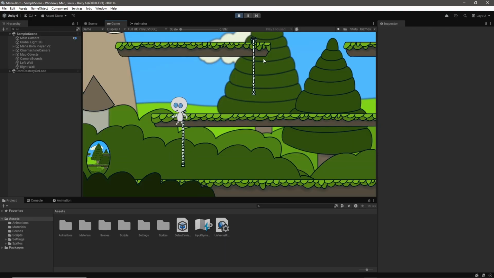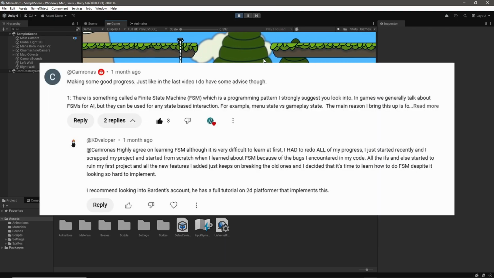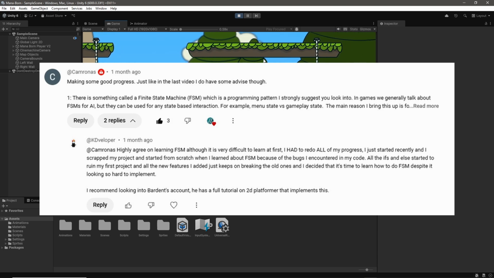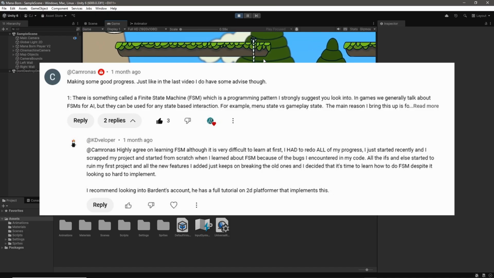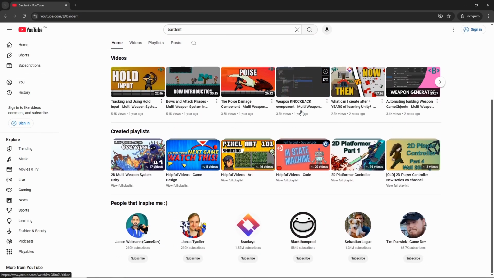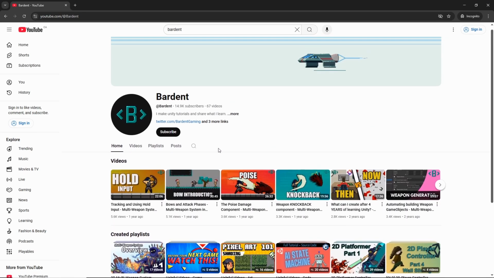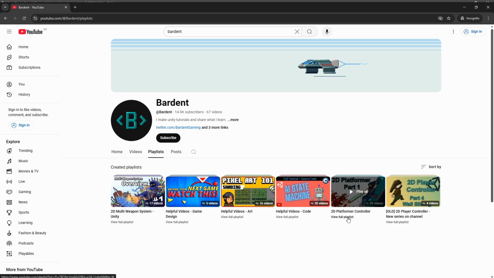The second piece of advice is building the enemy controller script with the use of a finite state machine. This advice came from two different community members, pointing me towards a state machine for a variety of different mechanics and towards a YouTube channel named Bardent, and man, this was an amazing resource to stumble across. As you'll see throughout this implementation, I rely heavily on Bardent's content to get our enemies working, and there are many more lessons from their channel that I'm interested in using for future mechanics for the game.